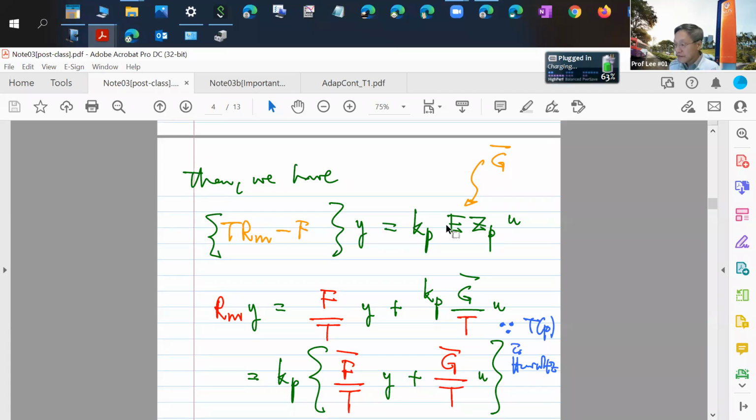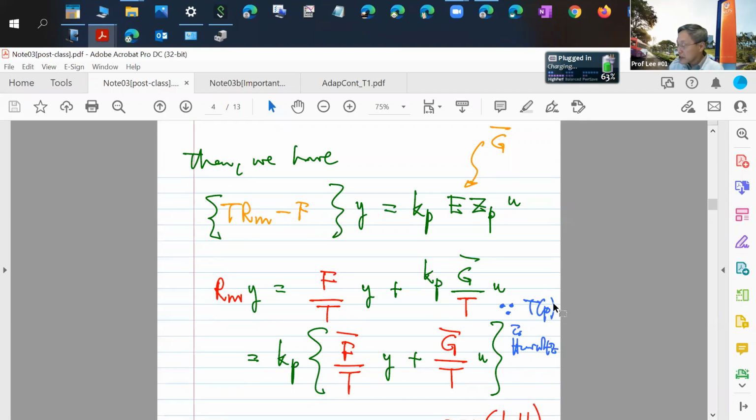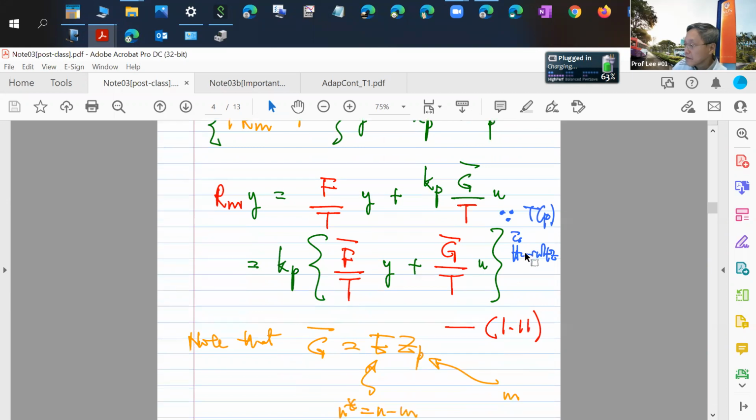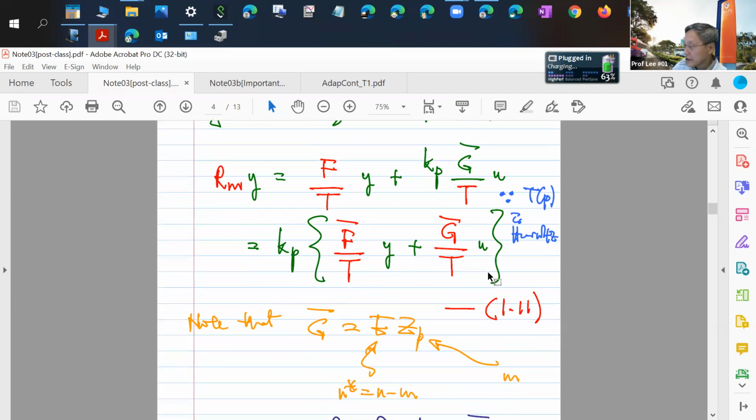Okay, I can do that, but you have to be very careful. The moment you filter both sides by 1 over T, straight away you have to introduce the assumption that T is a stable polynomial. All right, T is Hurwitz. That's possible to do because the moment you filter both sides by a stable polynomial, it still works out correctly. All right, and then you rearrange, and it looks like this, right?